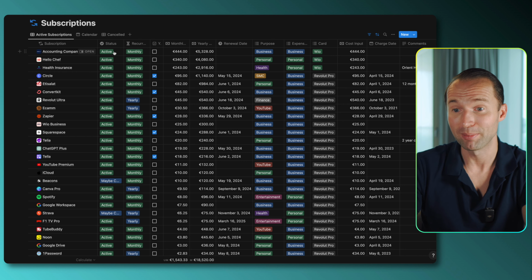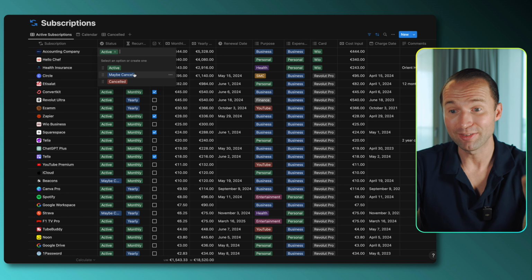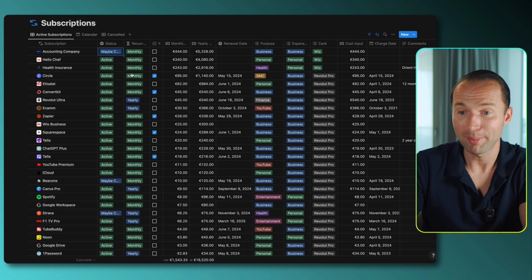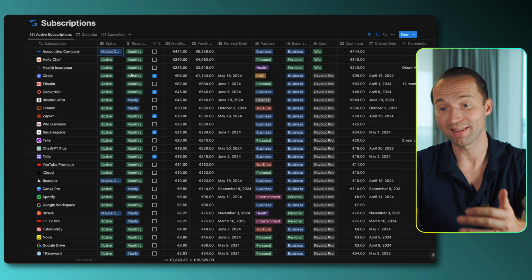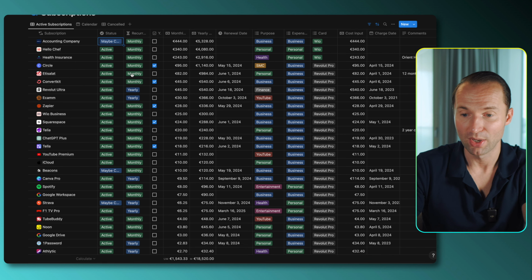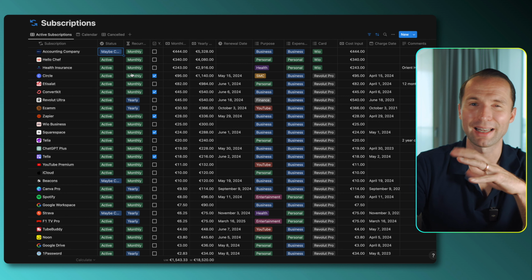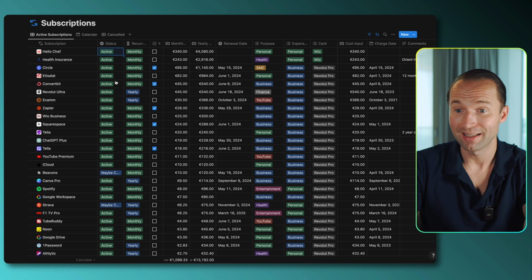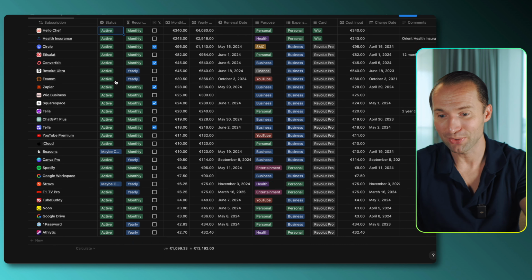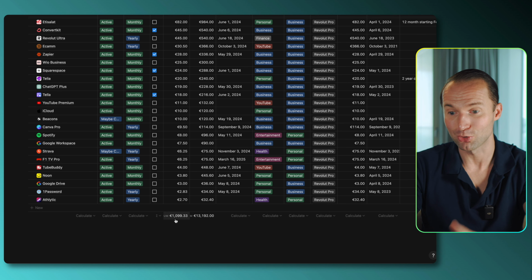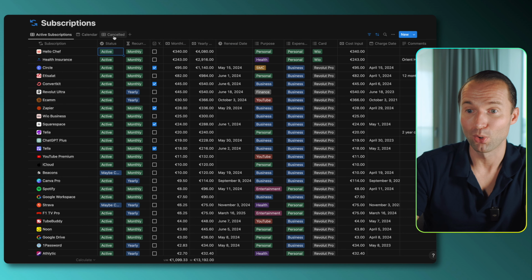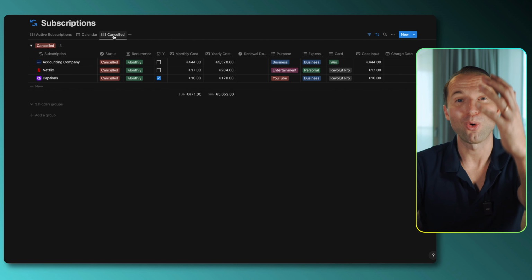Basically subscription name, the status, is it active, not active, even maybe you want to cancel something. Let's say I want to change my accounting company, click on maybe cancel, and it will be going into maybe cancel, and then I can filter later on. I can show you by maybe cancel, so I can see all the ones that I might be reviewing. And in case I do decide to cancel, I go ahead, click cancel, and boom, you see it's automatically taken out, it's removed from my spendings over here. You can see it dropped a lot because that's the biggest subscription expense that I have right now, and that would go into canceled. And you can see all the canceled ones.